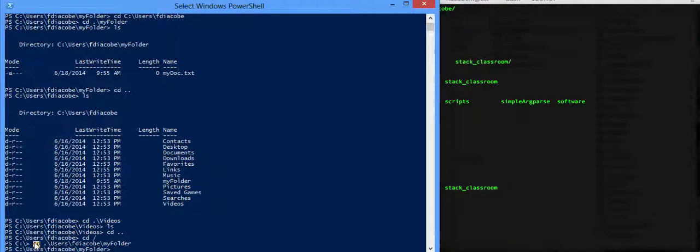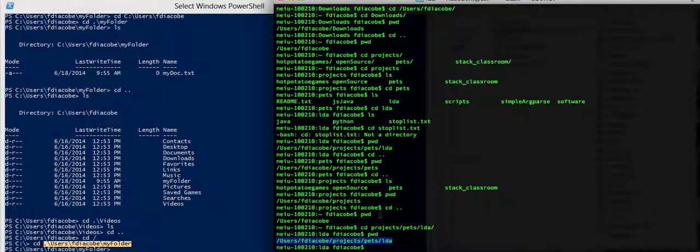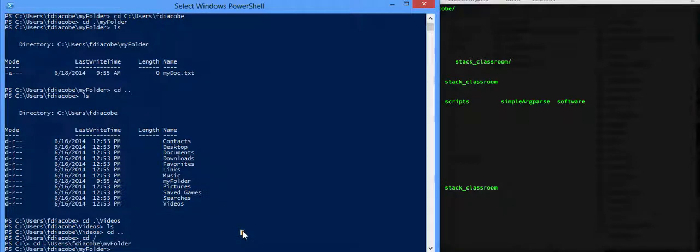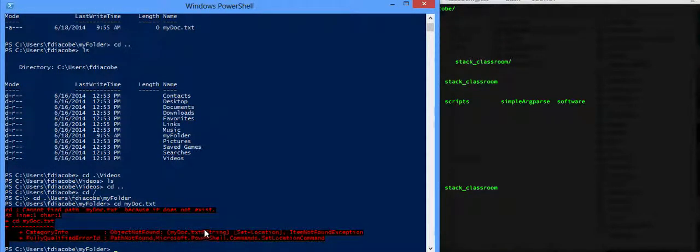Remember, this is the command. This thing without spaces in it is one parameter. Same thing here. This is the command. The two dots are the parameters to the command. PWD has not taken any parameters yet, right? It's just a command without parameters. Now, again, in Windows, if I try to go to a file, .txt, it'll tell me that I cannot go there because it's not a directory.